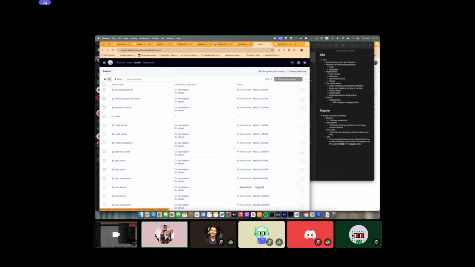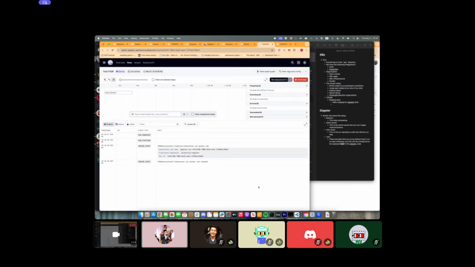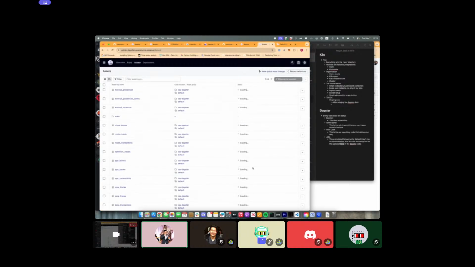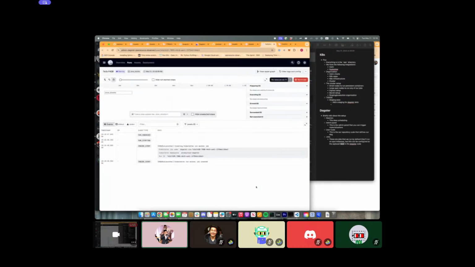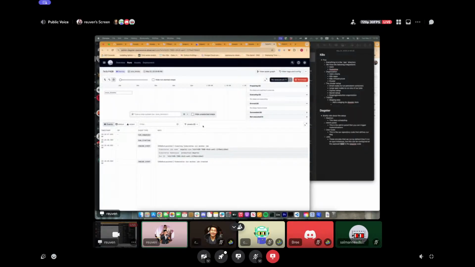I'm not going to hit it again. One thing to note: right now if you materialize something, don't try clicking it a bunch of times. The UI might not be responding well, and if you schedule multiple jobs at once, I don't know yet what happens if I had multiple Zora blocks jobs running at once. I don't think that would work properly. There are some settings in Dagster that can prevent multiple runs of the exact same job. It's just that I didn't put those in yet. So that's one thing to note.